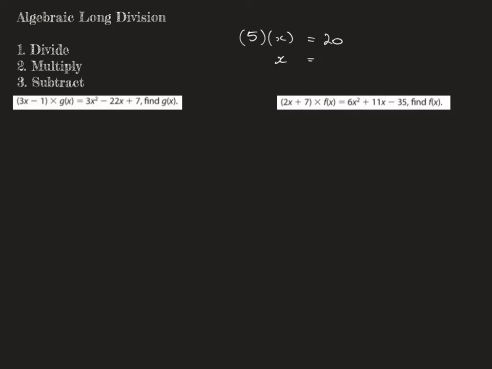So let's just see here. You can see here that the hidden operation between these two terms is times. So at the minute this is 5 times x. So if I want x by itself, I need to divide this side by 5. But because this is an equation, whatever I do to the left hand side, I have to do to the right hand side. So I have to divide the right hand side by 5, and that will give me 20 over 5.